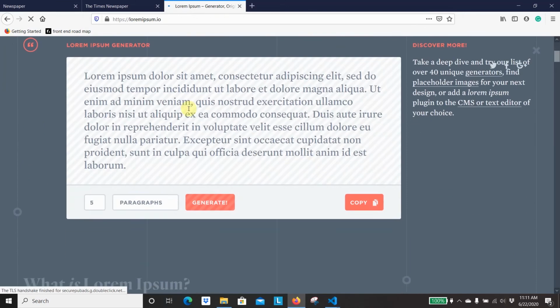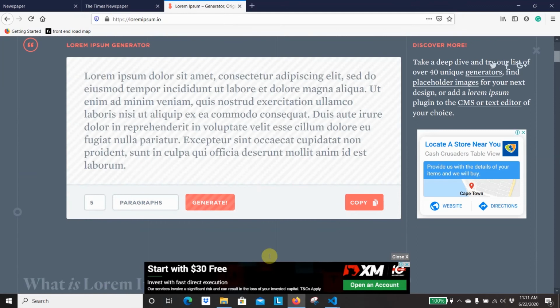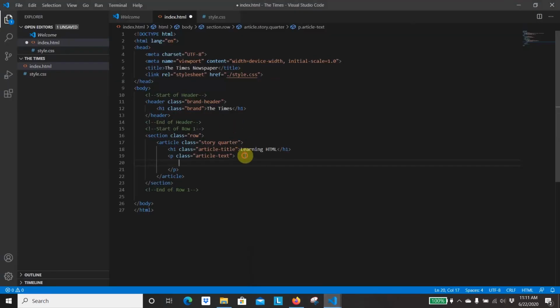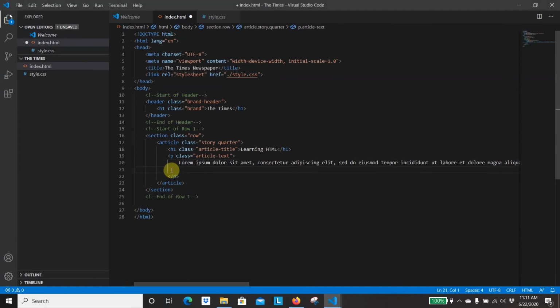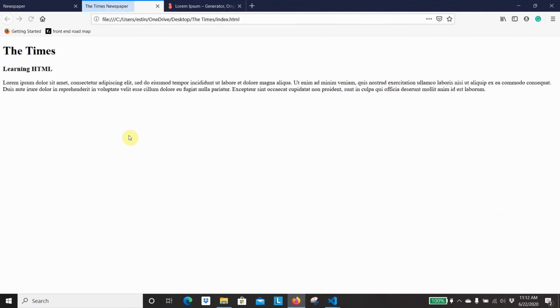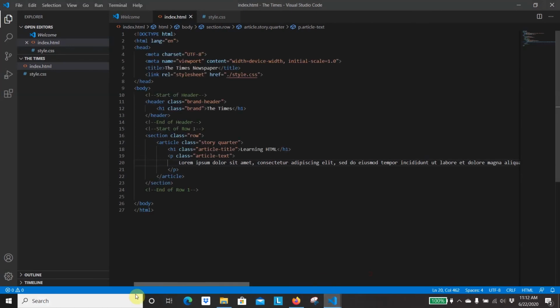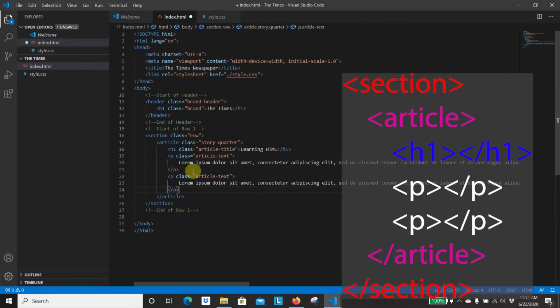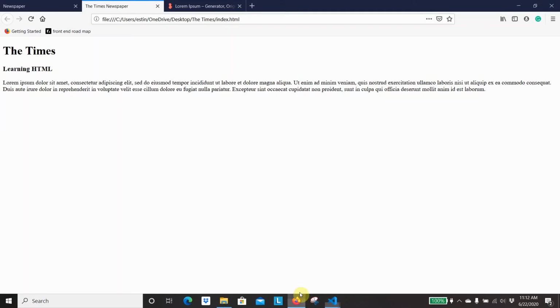And I am literally going to just copy this random text, which we can just press copy and paste it as my paragraph. So let's save that and go to see what that looks like. Refresh and voila. I'm literally just going to copy paste the first paragraph for the second paragraph, just to make our lives a little bit easier. Let's go check that out, and I'll also explain to you why I used quarter.